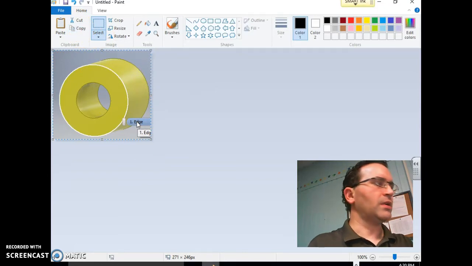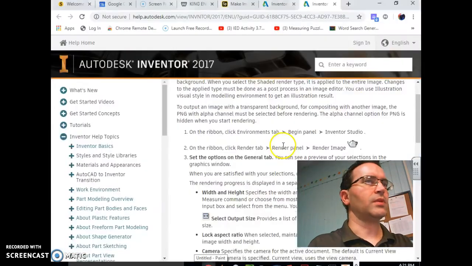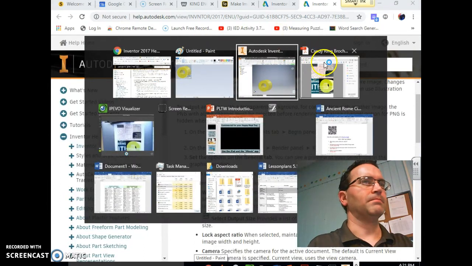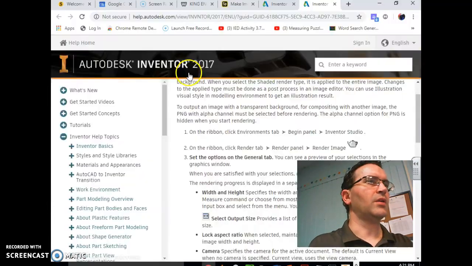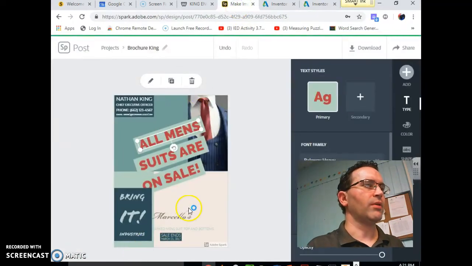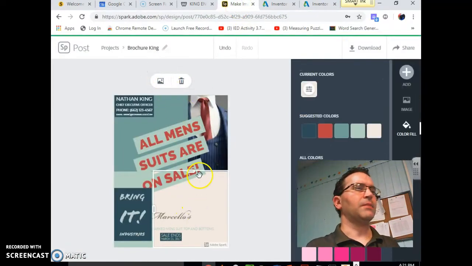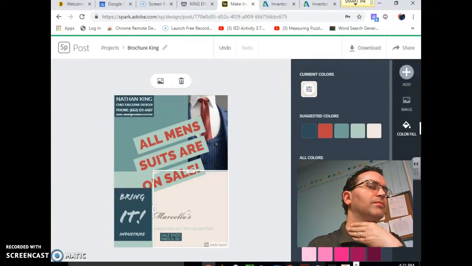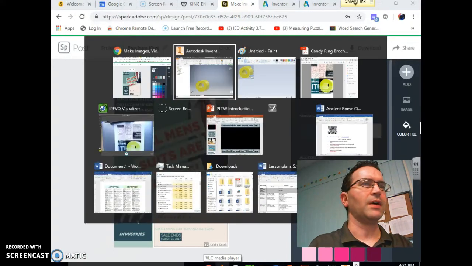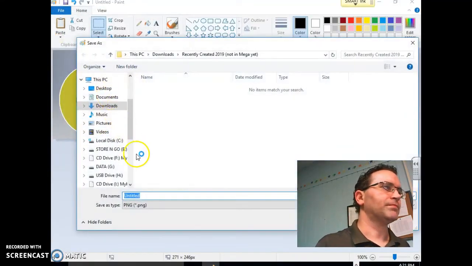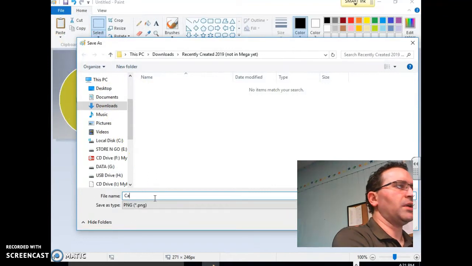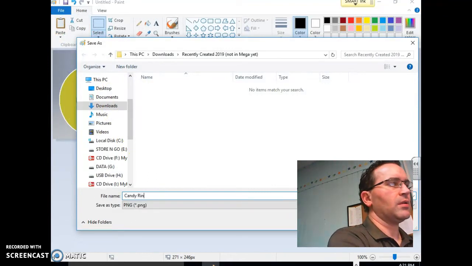And then you can go over into Adobe, like you were talking about, the Adobe website on Google that we were at. So go back to where we were. Click in here, and first off, before you do that, make sure you save the file. Save the file somewhere. Let's save this file as, you know, candy ring or something, whatever your thing is.